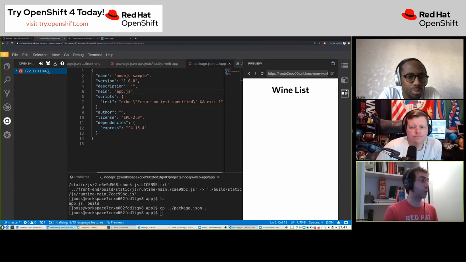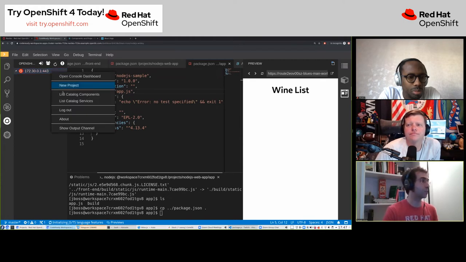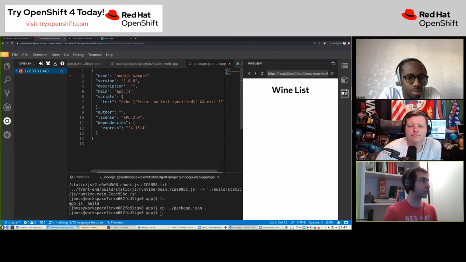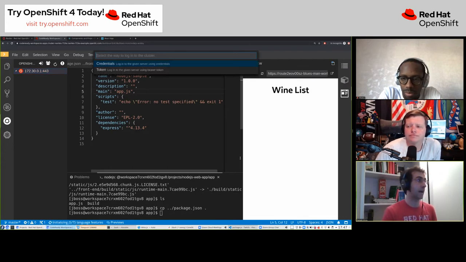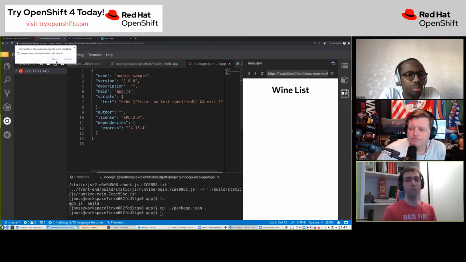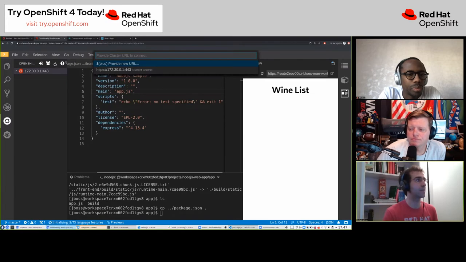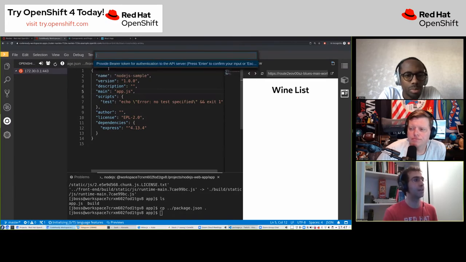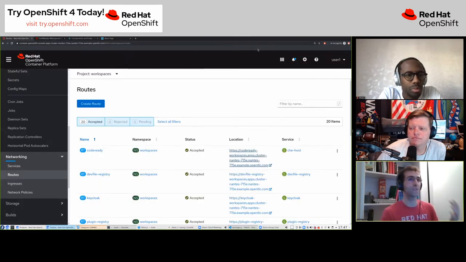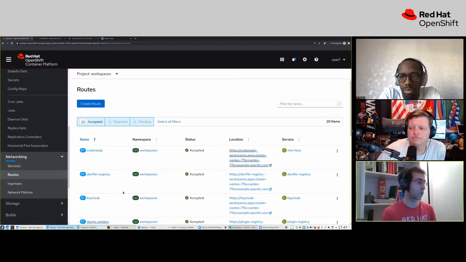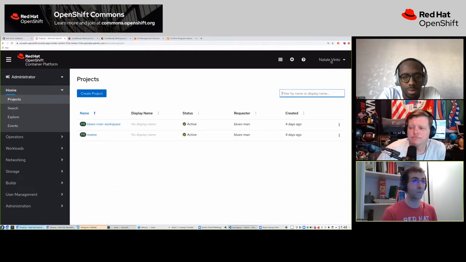I can log into OpenShift because at the moment I'm logged in with a service account from CodeReady Workspaces. So what I can do is log in again in OpenShift with this command here. I can use that token, so I don't need to put username and password. No, I'm using GitHub integration. I can use the token that OpenShift gives me from the console, and I can retrieve it from here.